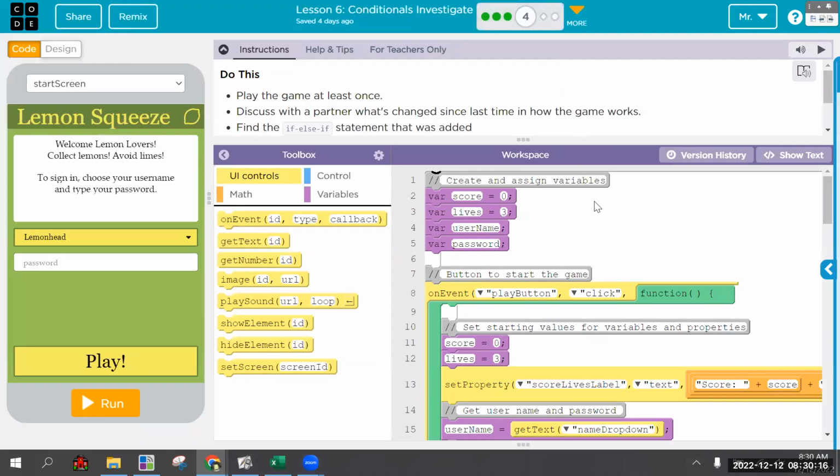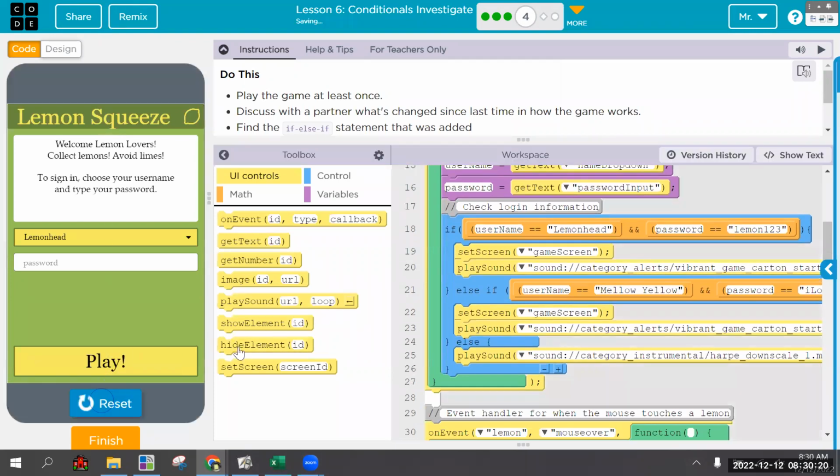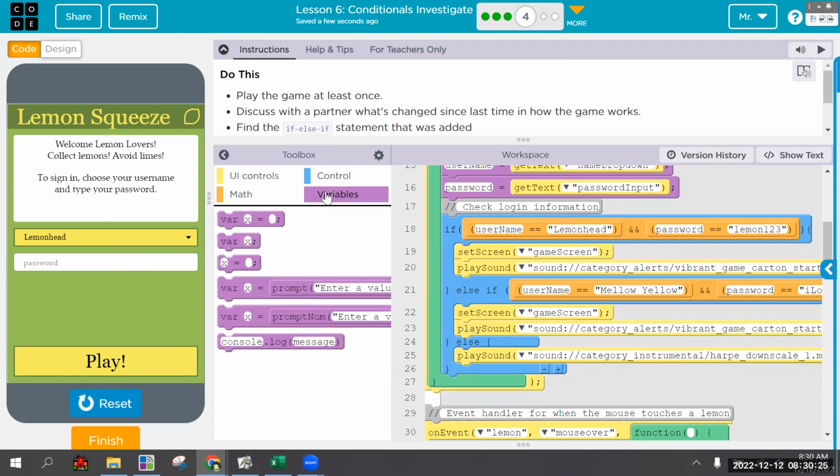Okay. Let's see what we've got here. Oh, we've got login and password. Do they give us 2 uppercase? No, they do not. All right. So we have a scenario where we have a username and password.